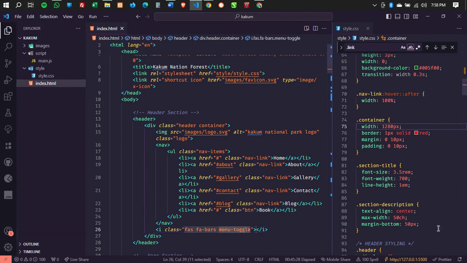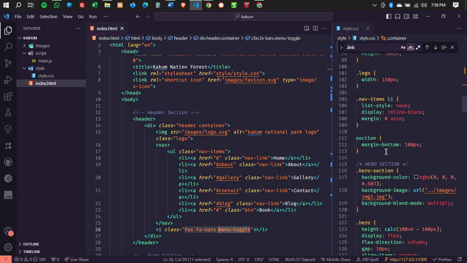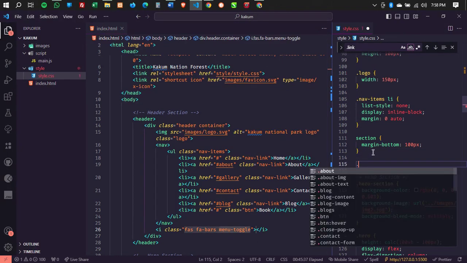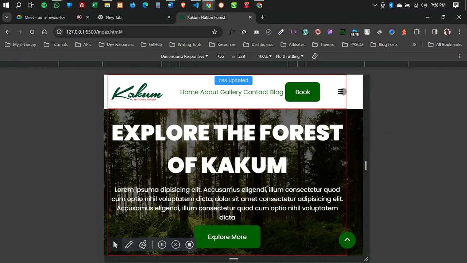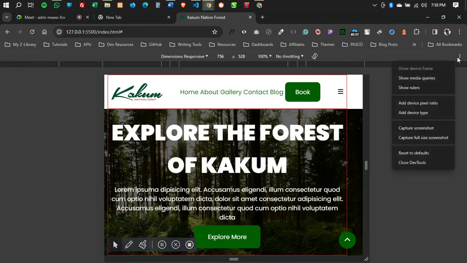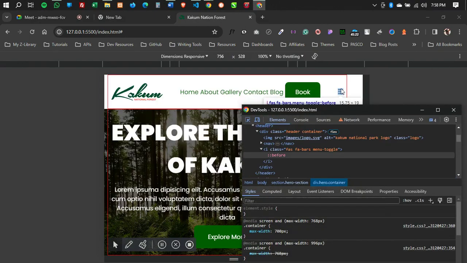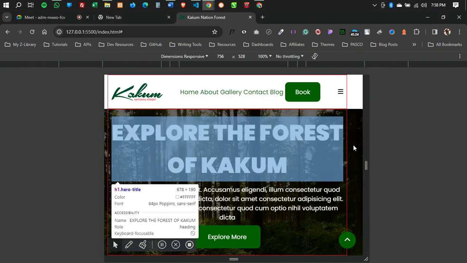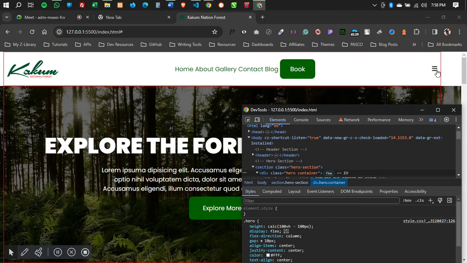All right, and let me apply some style to it. Where do we have our header? Yeah. So I could say menu toggle, then a cursor of pointer, right? So that when this is hovered, we should have it show like that.